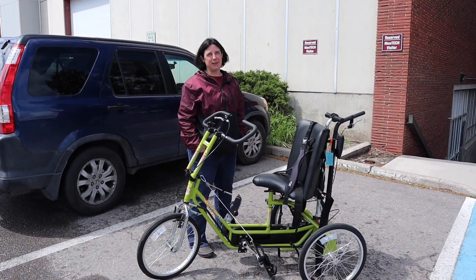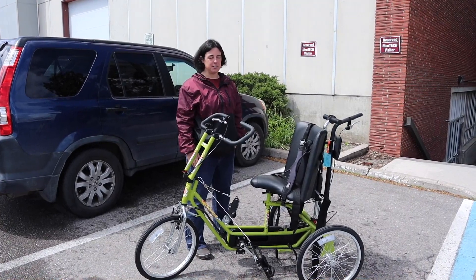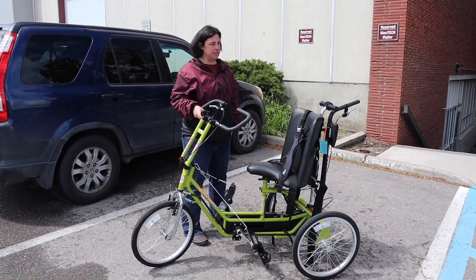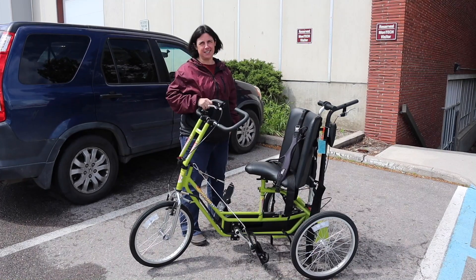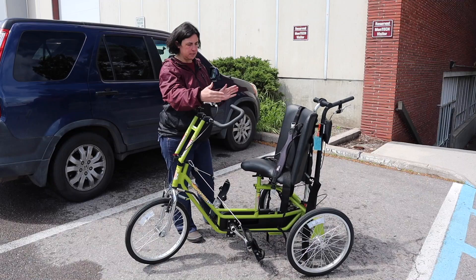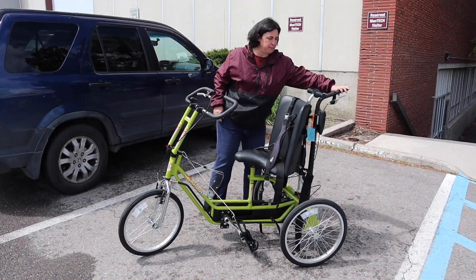Hi, I'm Michelle Montex out in the parking lot going to show you some outdoor recreation stuff. A lot of this is new. This is the Freedom Concepts trike large — we actually have a small in Helena and we have a medium here. The difference is the narrower tires than the Riften and the handle on the back that can turn.